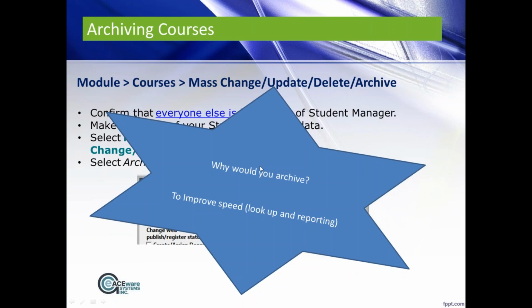Why would you archive? Generally it's to improve speed for both looking up records and reporting. Especially if you have a slow network or a large database, you probably want to archive perhaps everything up to the last two or three years, depending on the size of your database and how much historical data you want to look at at any particular time.